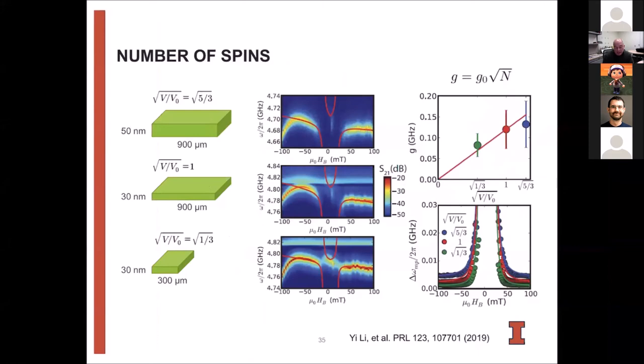So this really describes this in the same words. The other thing that we can do is, we can see if this relationship that the coupling scales as the square root of n really holds by simply making devices with different dimensions, where we have different lengths and different thickness. So here we have the thickness reduced. Here we have the thickness reduced and the length reduced. And as you can see, indeed, we get more or less linear behavior of the coupling strength with the square root of the volume of our system. So indeed, this relationship holds really well. So there's various ways how we can tune our coupling strength in different ways.